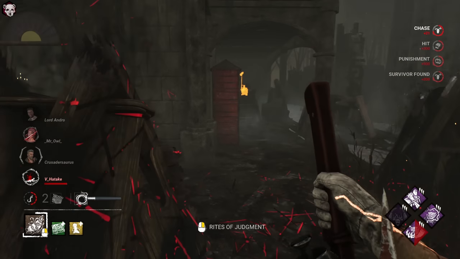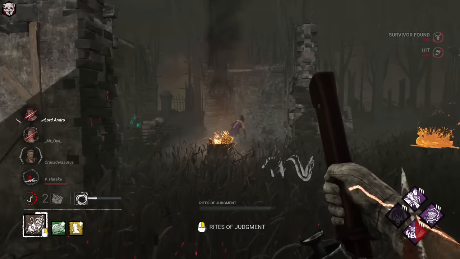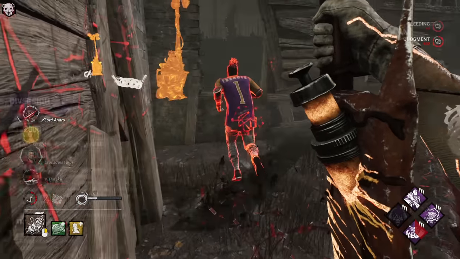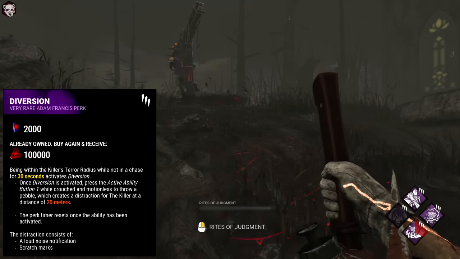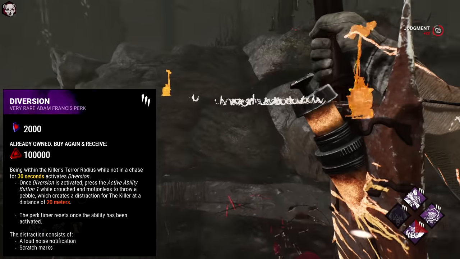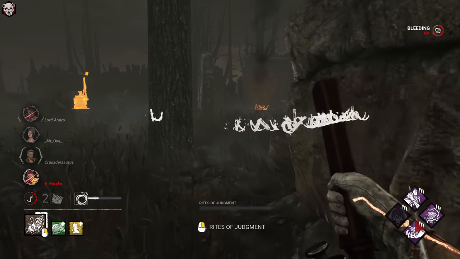So as a Trapper enthusiast, I am very much looking forward to that. Anyway, let's take a little look at the Shrine of Secrets, see which perks we've got, and then take them into some games. First up on Survivor, from Adam Francis, we have Diversion. Staying in the killer's heartbeat radius for 30 seconds activates the perk, and you can press your active ability button to throw a pebble, which goes 20 meters in whichever direction you are facing. And where the pebble lands, it will make a noise notification for the killer and a little cluster of scratch marks.